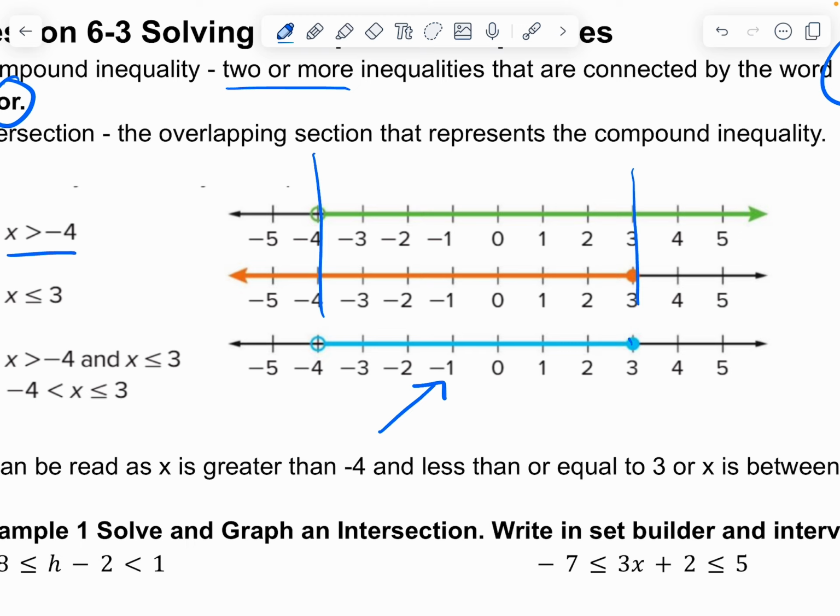Now, how did this get a solid dot? Because this would have been a solid dot here and a solid dot here. They have both of those numbers. Why is this one over here an open dot? Because this one has an open dot. The fact that it is not closed means that automatically it's going to be an open dot.